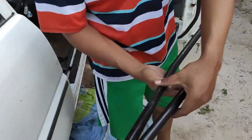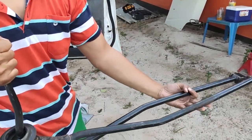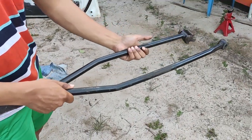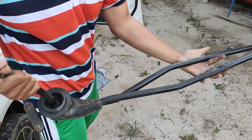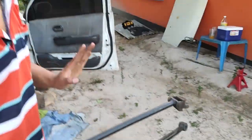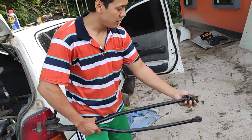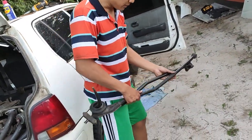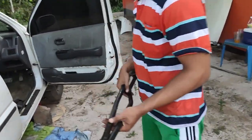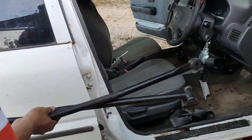Okay, so this is the shifter, and we're going to be mounting it like this, right? This one here, the right one, is going to be mounted on the transmission itself, and this one would be the actual shifter. Let me explain again. This right here will actually move the piston inside the transmission. But the problem is now this car is a bit shorter, so we have to cut this, shorten it. But I will fit this on from the underside and we'll see where we can go from there.